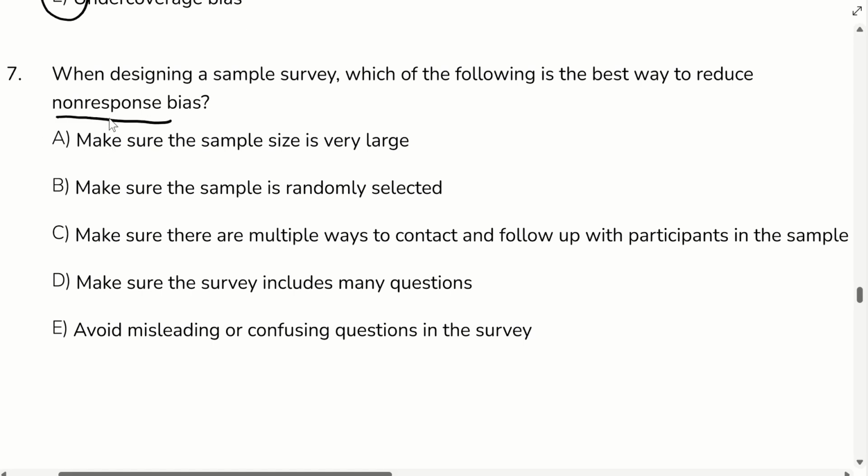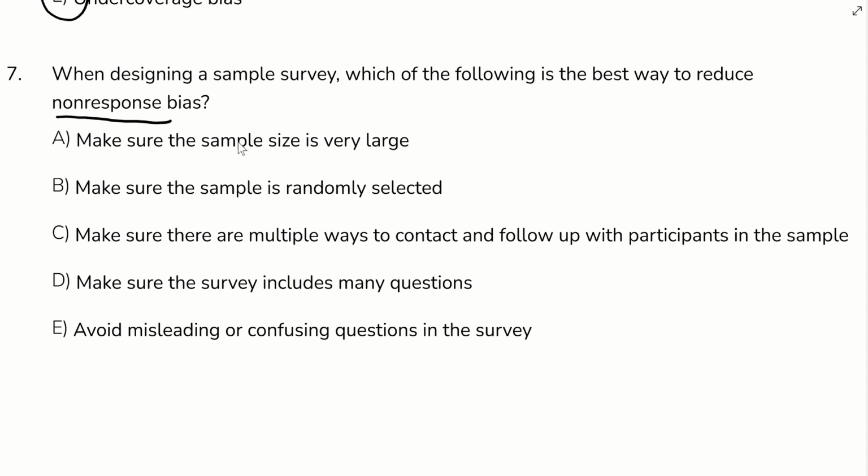Again, they're saying non-response bias. So non-response bias is when people refuse to respond, right? They either can't be contacted or they refuse to respond, right? So ensuring that the sample is randomly selected is not necessarily going to remove non-response bias, right? Because this is a very specific type of bias. And same thing with sample size. Having a large amount may not reduce the systematic difference because there's people that are refusing to respond, for instance.